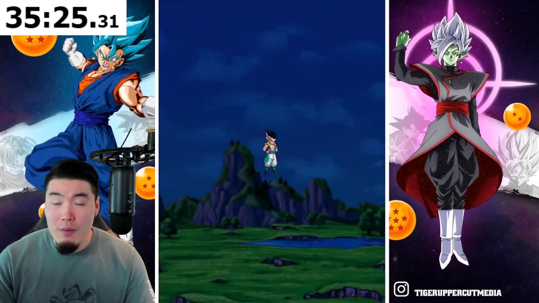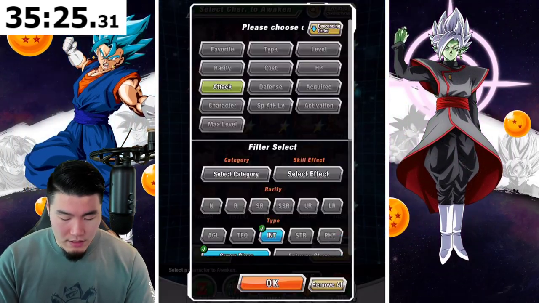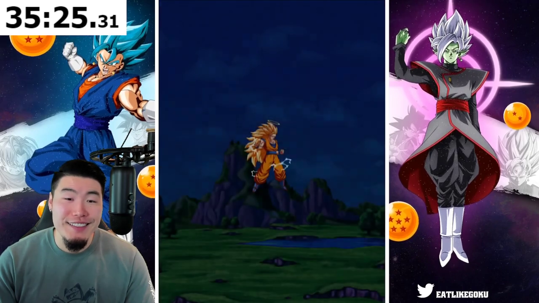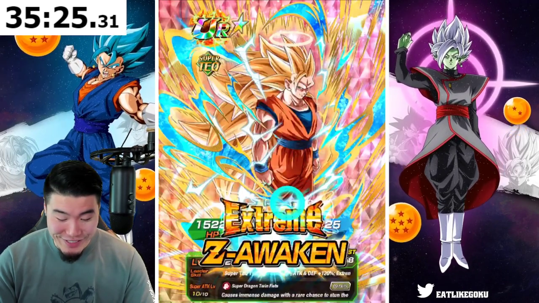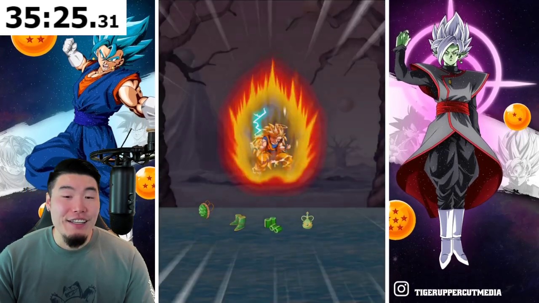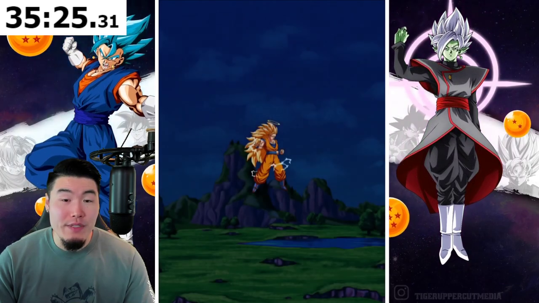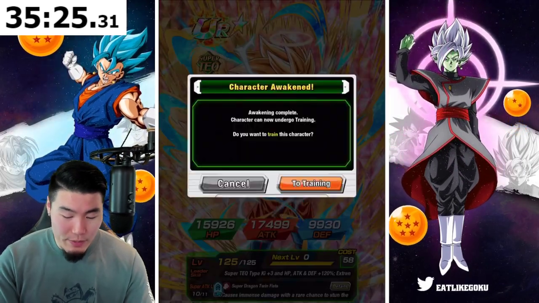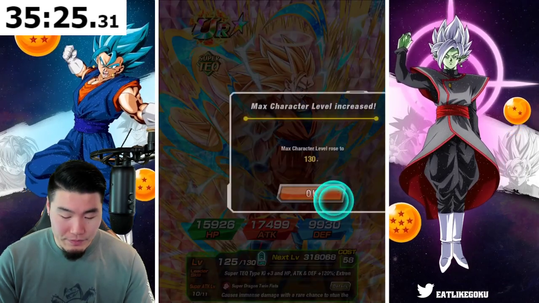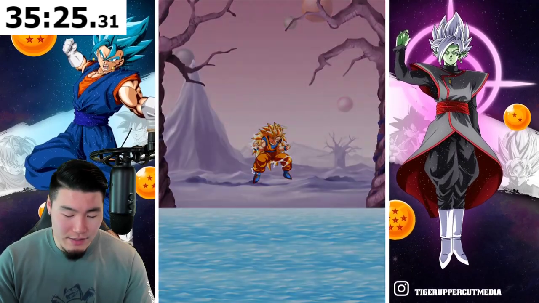Oh, actually, let's Extreme Z Awaken Goku first. So Tech Super, man. They need to bring us version Z on global soon, because on JP right now, I'm pretty sure they can just do all the Extreme Z Awakening steps in one go, like in one step. It just fully Extreme Z awakens the unit, and we need that, man. We need that, because this is ridiculous. This is way too tedious.